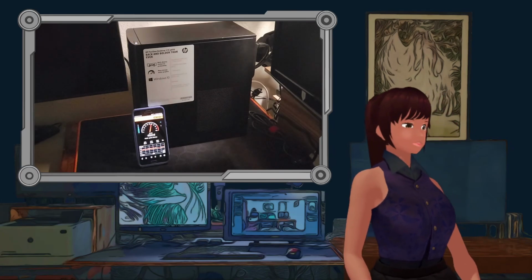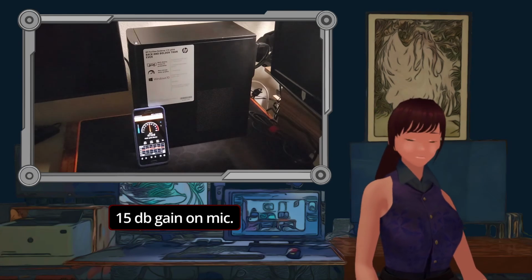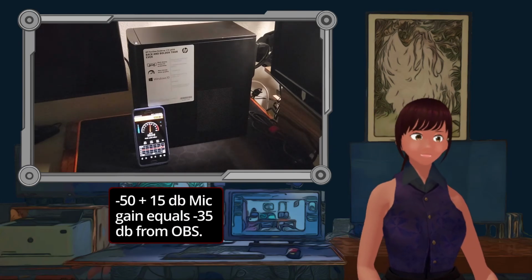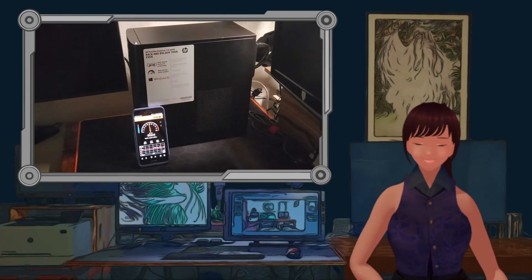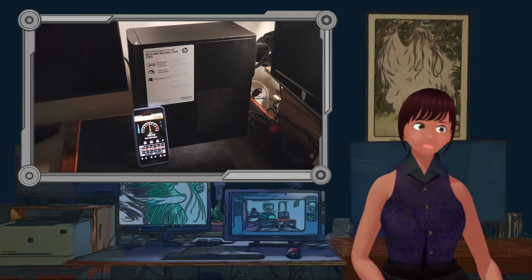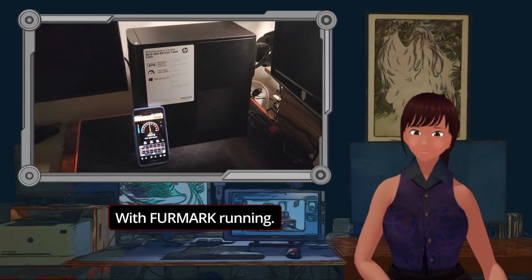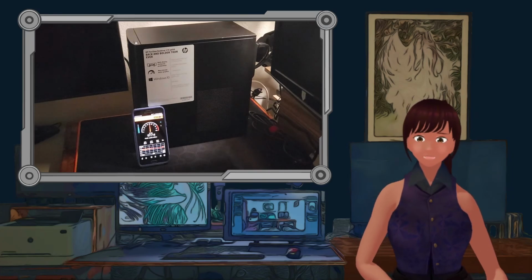And if I turn on Mr. R's deity mic with no audio filters turned on, it has a gain of 15 dB, but that's really required for that microphone. It's hitting about negative 35 dB, 3 feet away from the noisemaker. Yeah, so between 47 and 50 dB at the machine itself, and according to OBS, we're pulling about a negative 35 dB at the microphone 3 feet away, and this is what it sounds like. Your mileage may differ, but this is what it is.